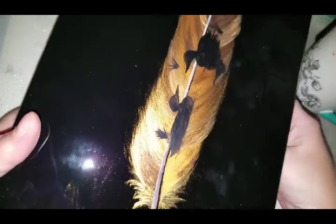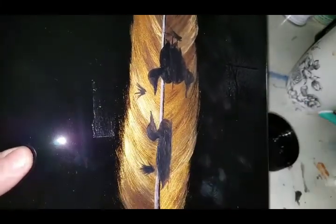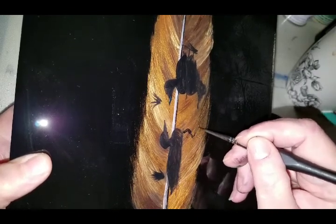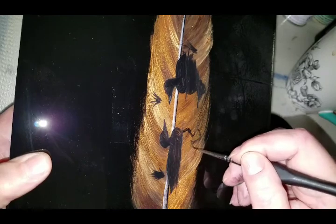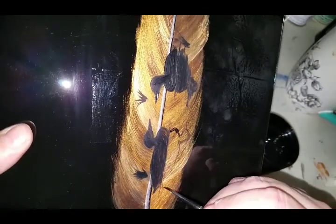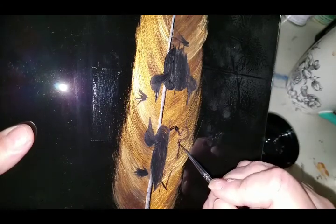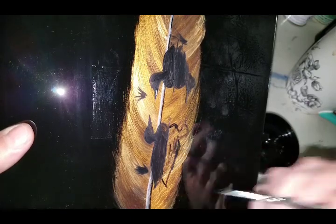So I've just laid in some black background, and I'm going to continue on because I need to have the reflection in the bottom of the water here. So I'm just going to kind of loosely paint in the reflection. Oop. And it's really cool on resin because if you make a mistake, you can wipe it off really fast and it doesn't affect it. So I'm just going to loosely block this in.